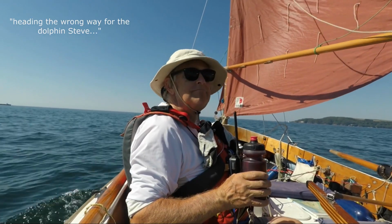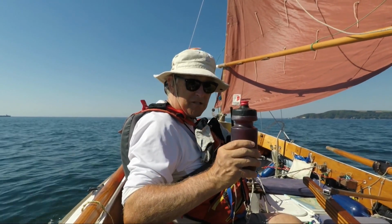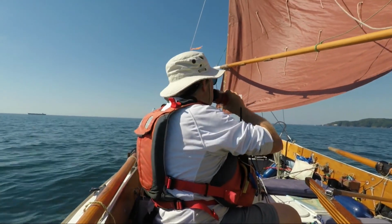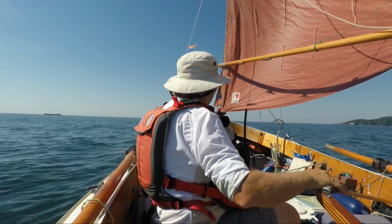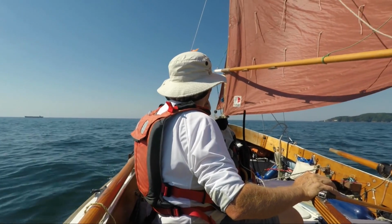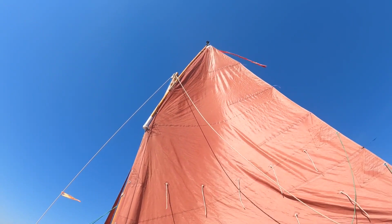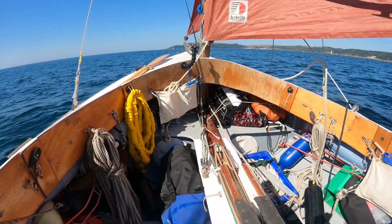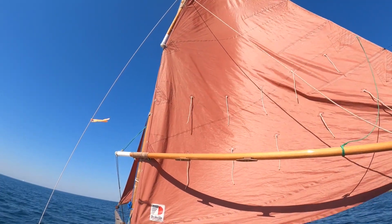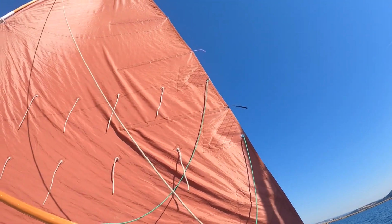Quarter past 10. Coming up on 30 degrees Celsius. Lots of fluid today, loads of it. Say, by past experiences, this is a really nicely set sail.